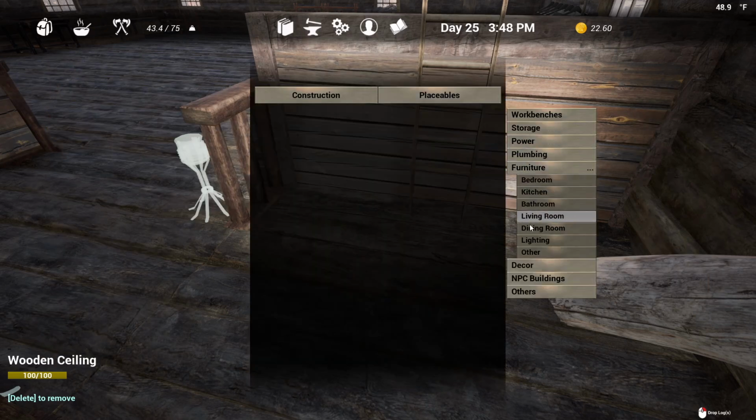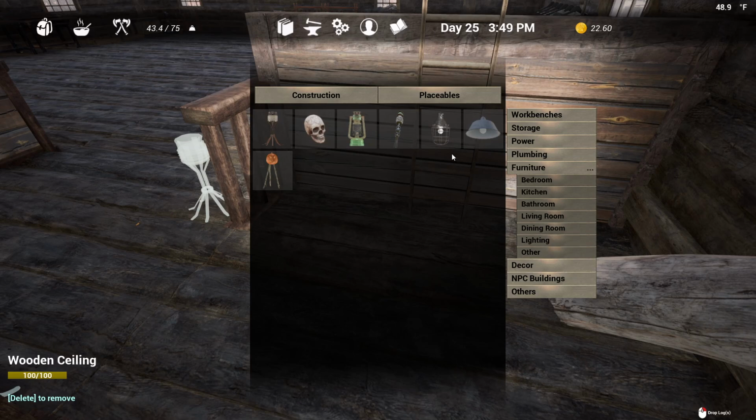Placeables, furniture, lighting. Is there anything else that would look good? I mean, these skull lights look okay, and they're pretty seasonal, though, honestly. So I'm not quite sure that that's something that I would want to use. The fish oil is not difficult to get, except for the fact that we have to fish, and I don't really like fishing. We could do some pumpkin lanterns. I still think these might be the best option. I don't know. These look okay, but they still require fish oil as well.